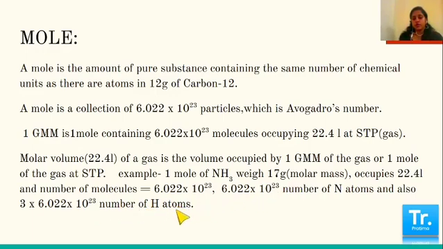This was new again, because till last year what we were doing was that one molecule of NH3 has 1 nitrogen atom and 3 hydrogen atoms, just to explain the molecular formula of a compound, which we did in our junior classes. Now since we have come to the concept of the mole, we have to understand that 1 mole will contain Avogadro's number, 6.022 × 10^23, of molecules. And that formula contains how many atoms? That number times Avogadro's number is the number of atoms of that element. Like it is 1 nitrogen, so it will be Avogadro's number of nitrogen. It is H3, so it will be 3 times Avogadro's number of hydrogen atoms. This you have to understand, children.